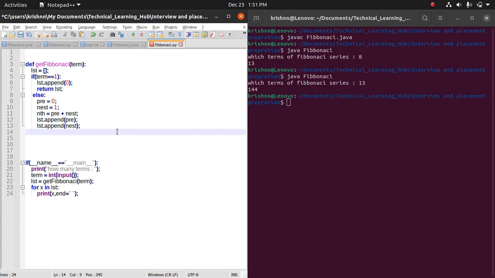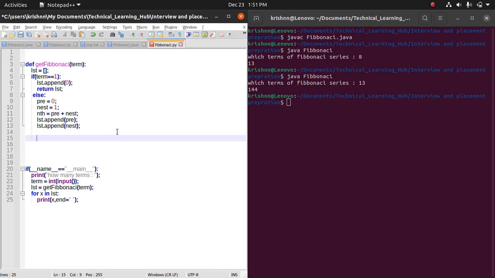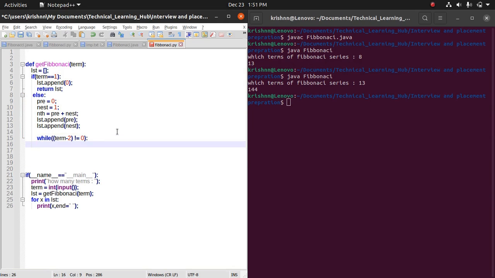If it is more than 2, then we have to add all subsequent elements in the list in a while loop. What we do is the same as the Java program, that is term minus 2 is not equal to 0, then until this the while loop will be executed.